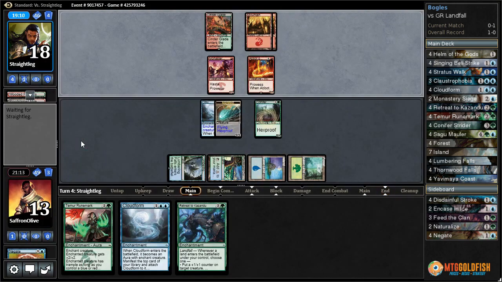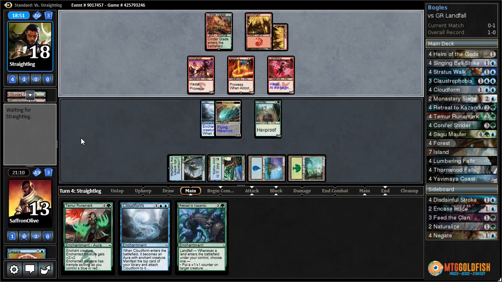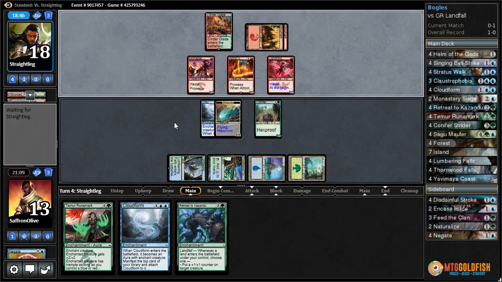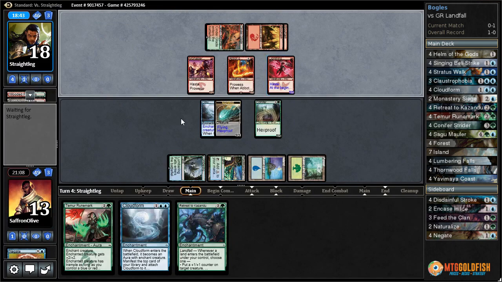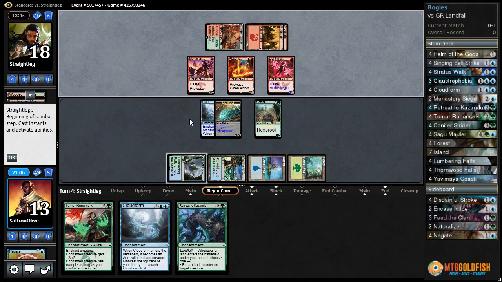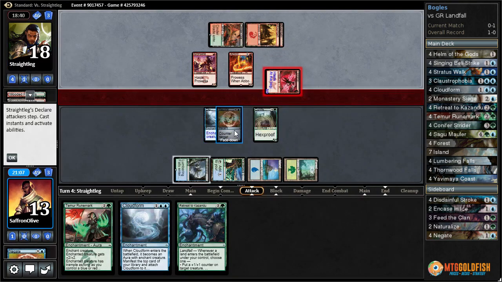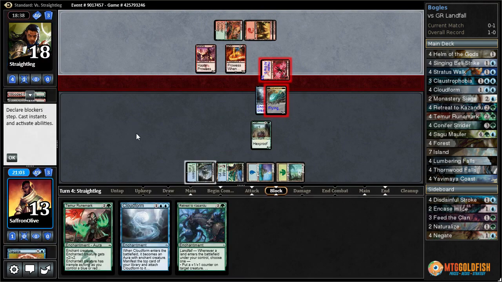Give us multiple blockers. Dashes in a Lightning Berserker. Okay. Pumps it. Sure. They're just gonna attack with the Lightning Berserker? That doesn't feel that good. Alright, well, we will block and kill it with our Manifest.